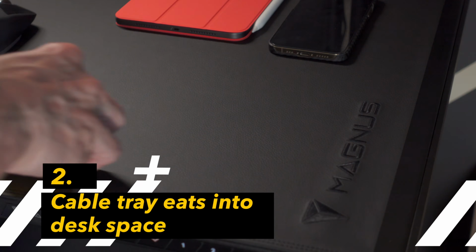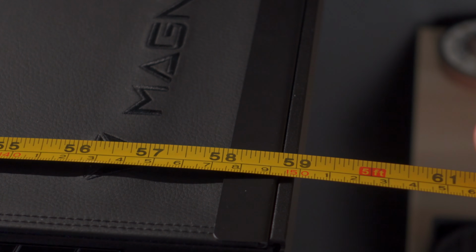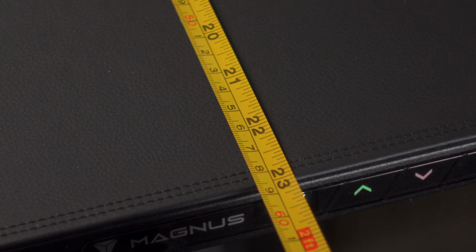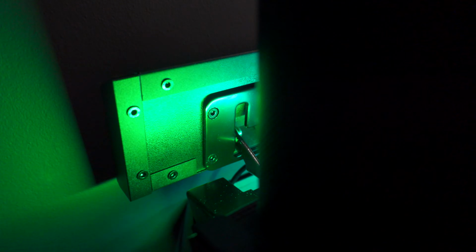The desk measures in at 1500mm wide and 700mm deep, but the true depth is actually 585mm because the end of the desk is reserved for the all-important cable management tray. I think it's fine to place things on the flat, but it's not a good idea to put anything too heavy back there, and any permanent placements would make it annoying to access the cable management tray without fussing around. For larger rooms, I would recommend the Magnus Pro XL for the extra inches.